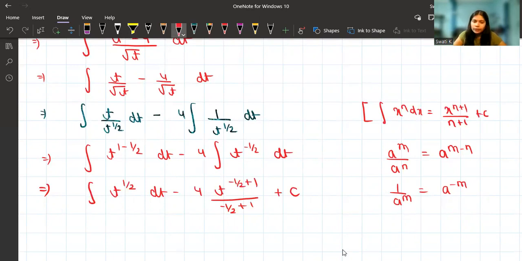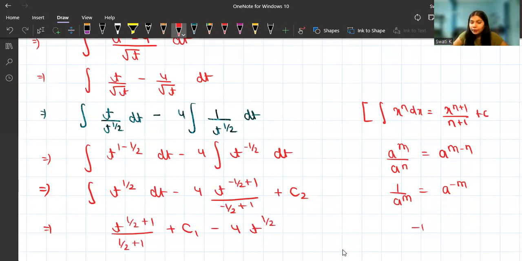So if you want, you can write this as C2, because for this I'm going to write C1, so I'm writing this for C2. And now integration of t raised to half will become t raised to half plus 1 upon half plus 1. That is the formula. And then, of course, the constant of integration that I'm writing as C1. Minus 4. If you simplify this, this is clearly minus half plus 1. It is going to be half only.